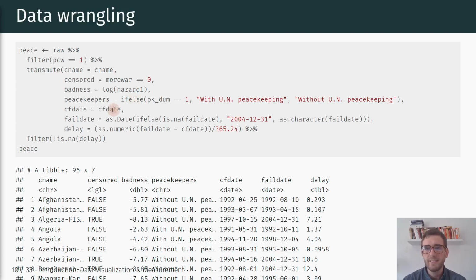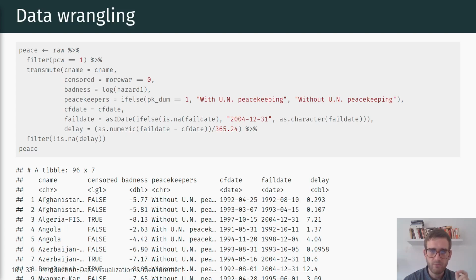Then we have CF date. That's the date when the ceasefire started, so when the first conflict ended. And then we have fail date, and there's a little bit of date transformation that we have to go through here.